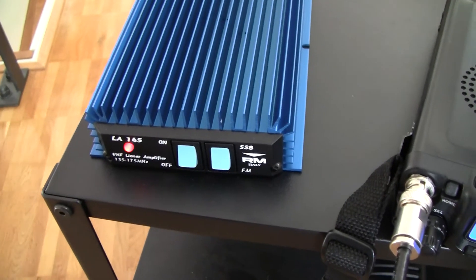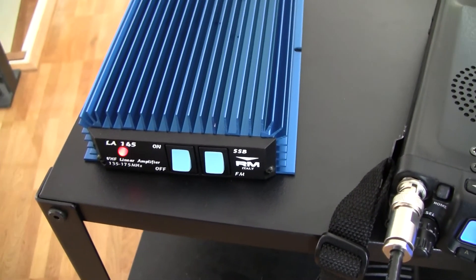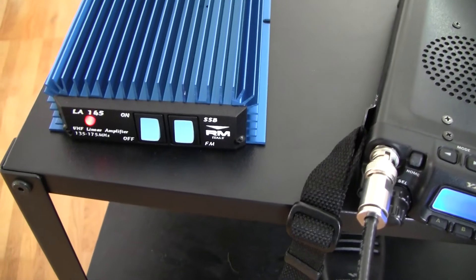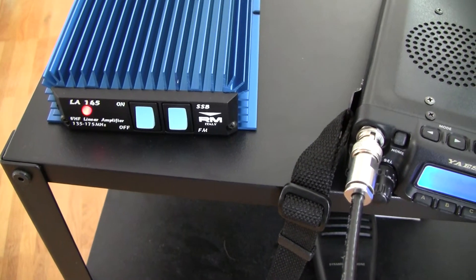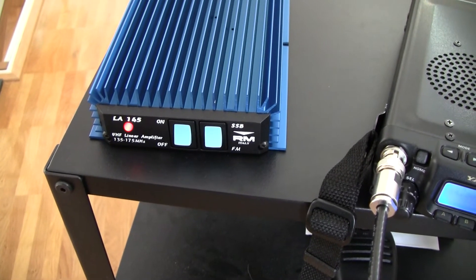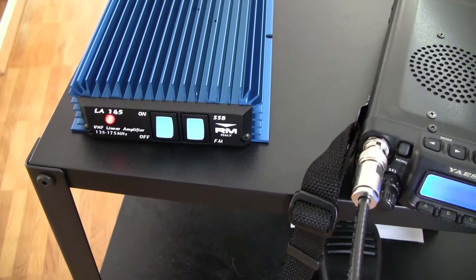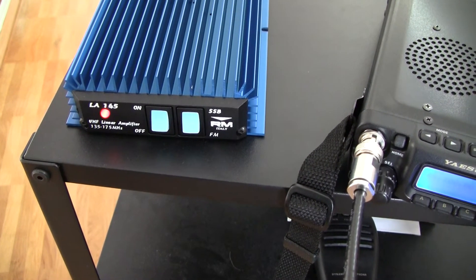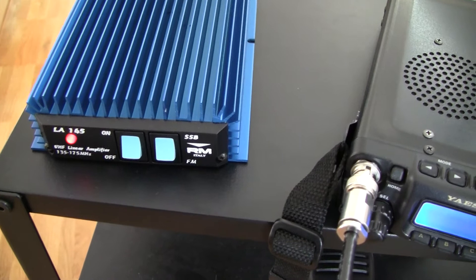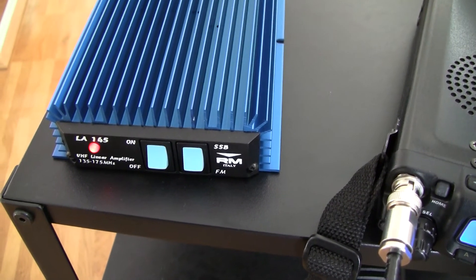I'm not going to do this with mine. There is actually a sticker on the bottom that is destroyed when you open the device, so if you do this kind of modification, you do it at your own risk. I'm okay with the HF VOX delay circuit — I don't use it that much and it works well enough for me at 2.5 watts of input power. With 1 watt of input power, it tends to become a little unstable because the output power gets really low. I think you need at least 0.5 watts at the input of the amplifier to drive it, and my signal on 1 watt might drop below that depending on how loud I speak.